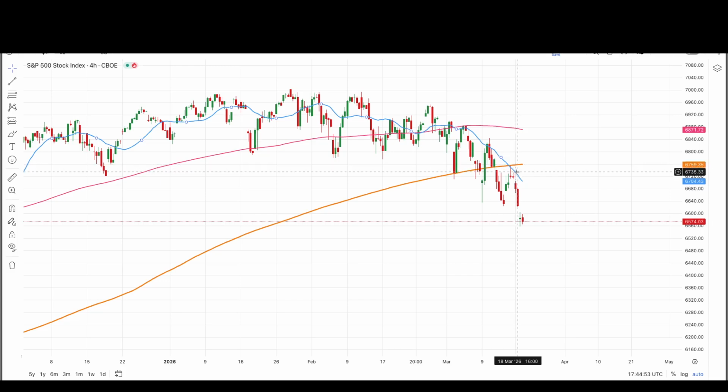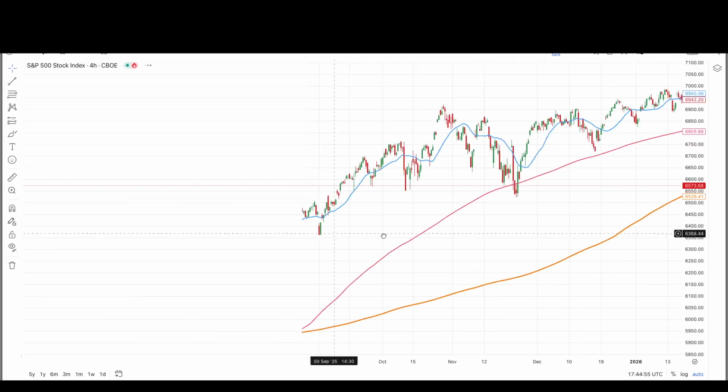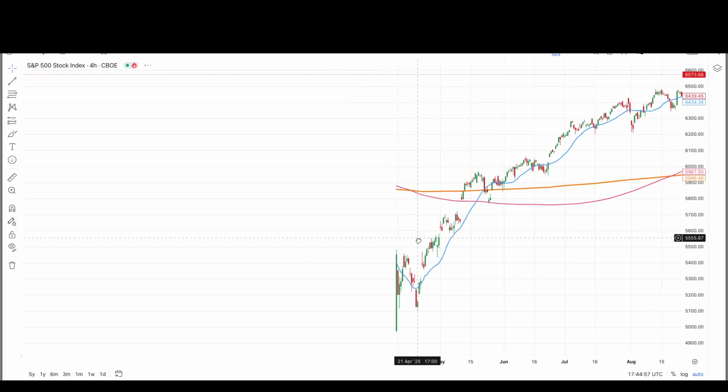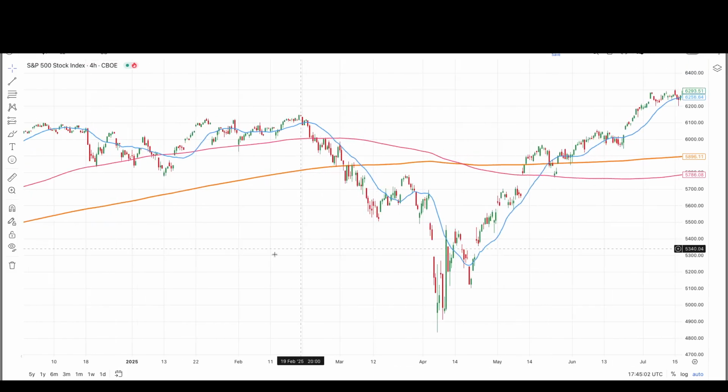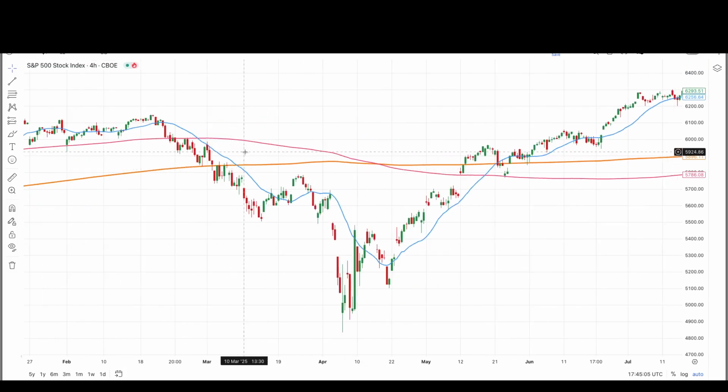Now this is a crucial signal because if we go back to March last year, and this is in yesterday's video as well, by the way, where I spotted it before it actually emerged, we saw the same pattern, maybe in the earlier part of March compared to where we are now, just a week earlier. We saw the 20 coming below the 400, and then we had a significant sell-off with a little bit of a rebound, and then nearly 800 points down in total, maybe 900 points down in total, into April.